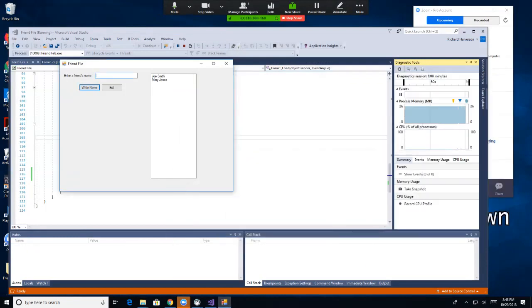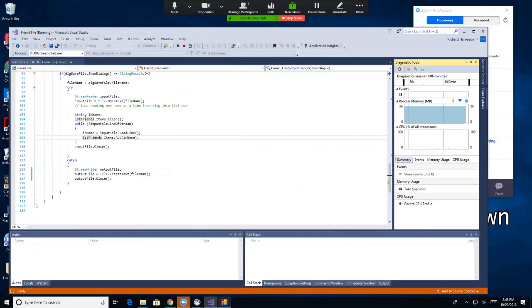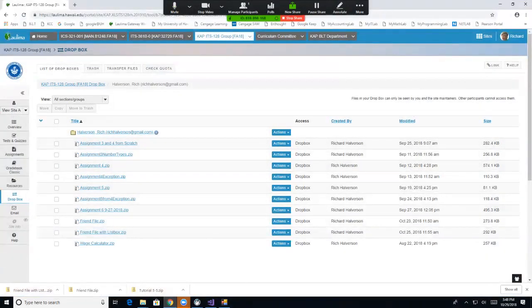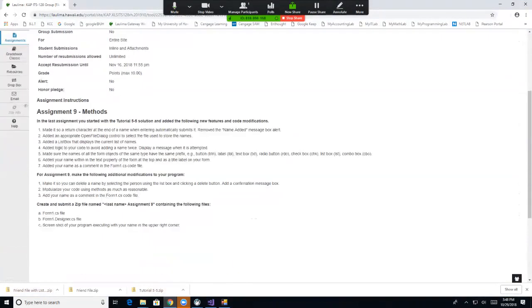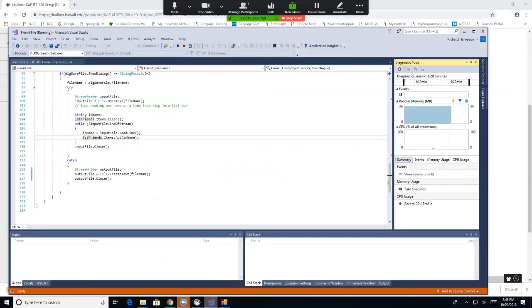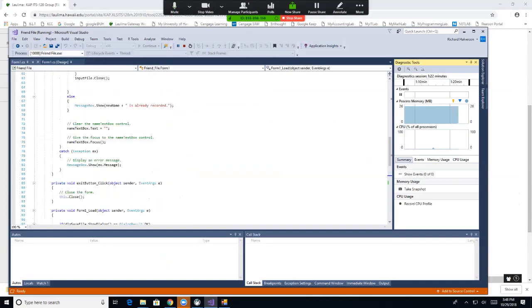Now, what are we supposed to do? Oh, we're supposed to make it so we can select the name and delete it, right? Is that what it says here? Assignments. Oh, did I put in that avoid having a name entered twice?